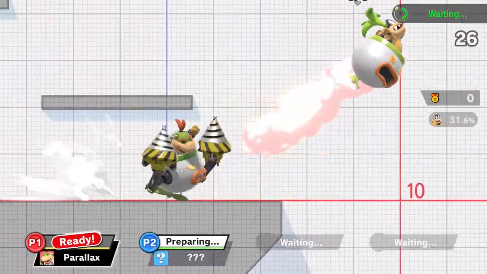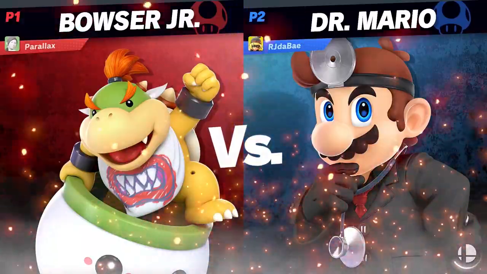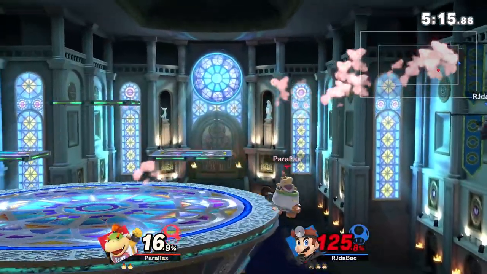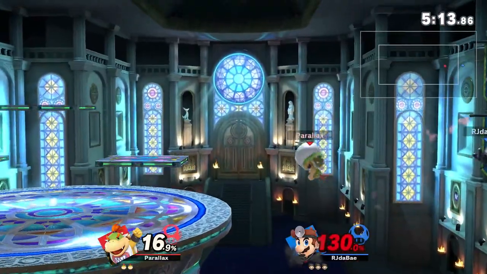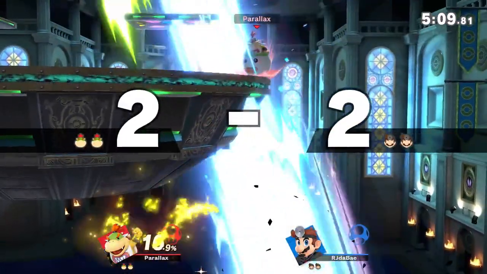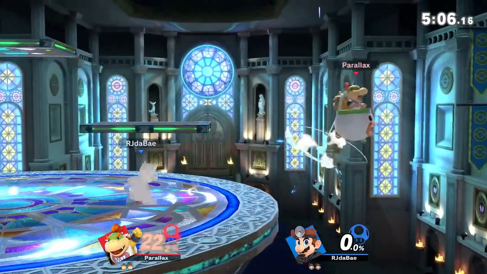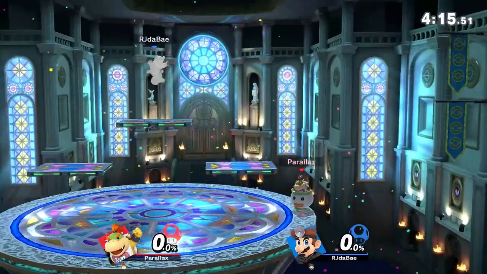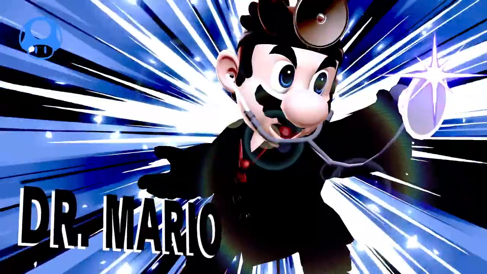Bowser Jr., his best move is side B. Oh, it definitely could be a kill move for Doc. There we go. Sweet, we got it. That was immediate. Wow. You know, we take those, and we take those in stride. Can we pull out the win with Bowser Jr.?